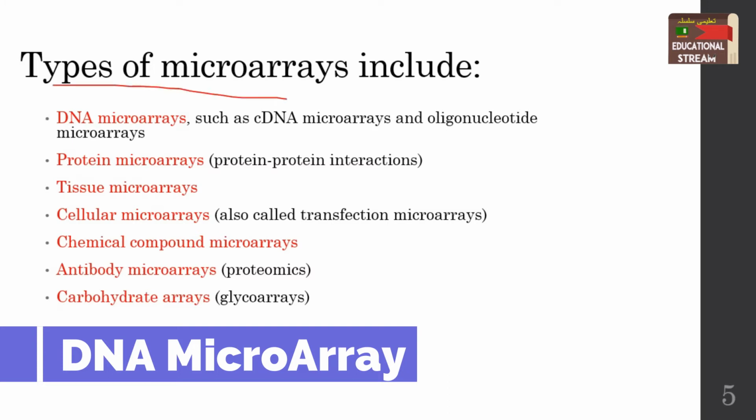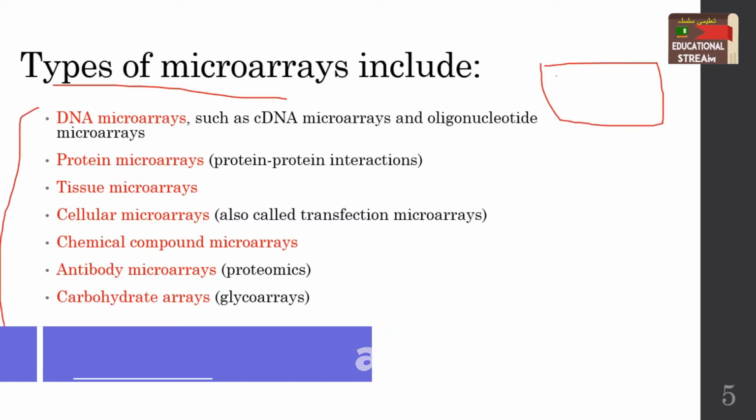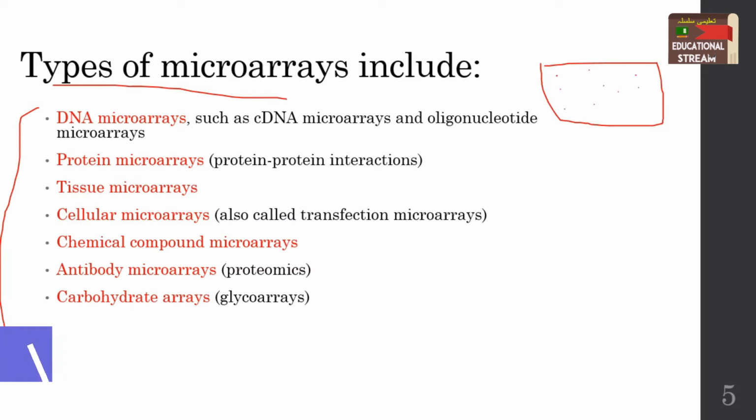Now comes the types of the microarray. Depending upon the kind of immobilized sample which is used to construct the arrays and the information fetched, the microarray experiments are categorized into different types depending upon the molecule which we are going to immobilize on the solid support. Suppose this is a microchip on which we have attached the different molecules. So these include the DNA microarrays when we are dealing with the DNA, and this DNA could be small sized DNA molecules, which we will call oligonucleotides, or we are using the cDNA microarrays. And this microarray is also known as a kind of expression analysis.